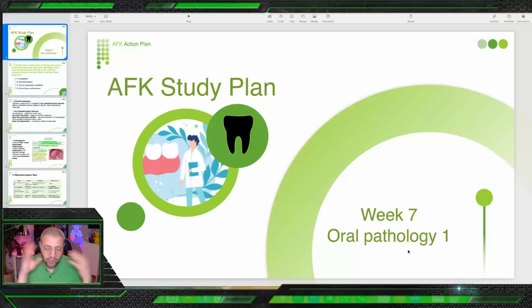Any condition you hear, you need to give 3 tags. You need to give etiology, you need to give clinical presentation, you need to give management or treatment. This is very, very important. If you don't have these 3 major pieces of information about each condition, you are not 100% sure about the answer for the question. The questions for oral pathology usually come in 3 categories.